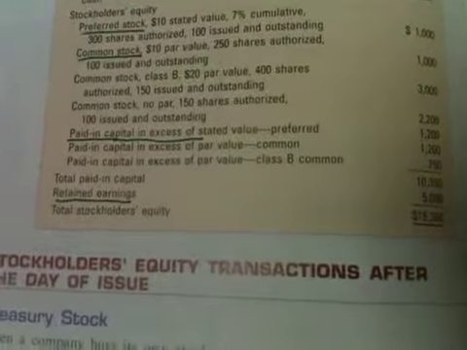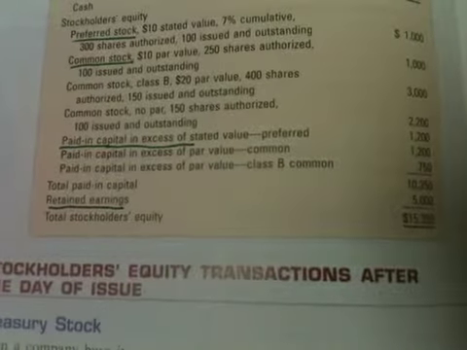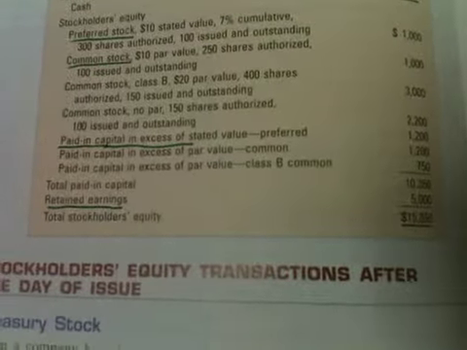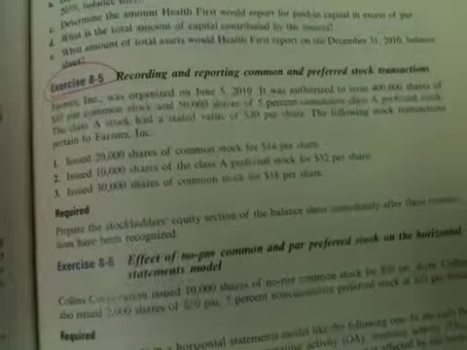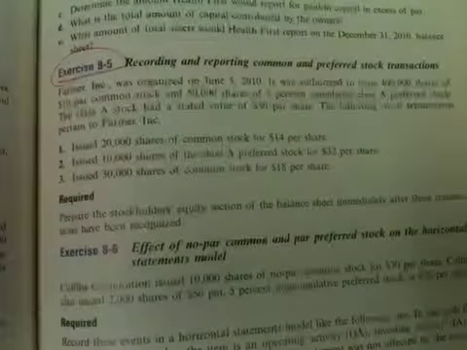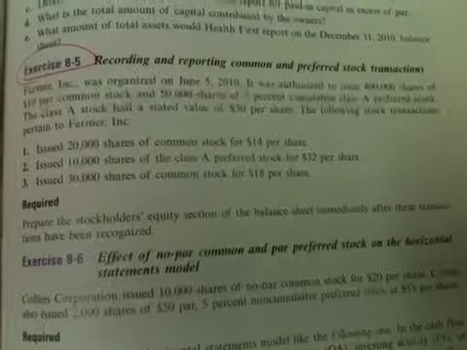And then the last item we need that I've underlined there is retained earnings, and in this case we have had no retained earnings because it looks like they're just getting started here. There are no earnings that have been held in retained earnings, so you're going to have a 0 balance on that.